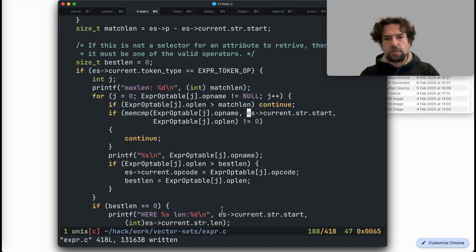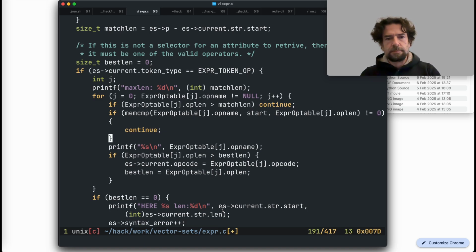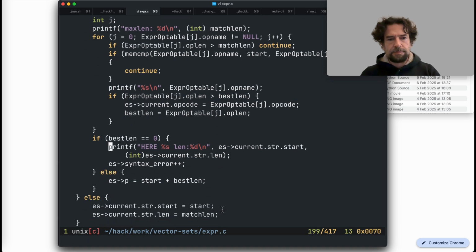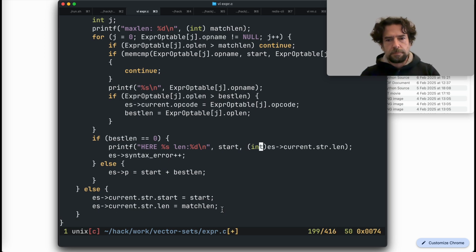We always use this. And yeah, even in the debugging messages.